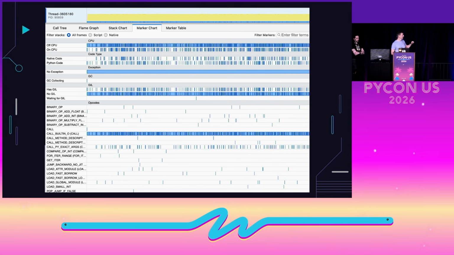And here you can also see another cool trick, which is that even though this was not designed for Python at all, with this visualization, Tachyon can emit data which shows you really cool and interesting information about Python. For example, when is native or when is Python code being executed, what's the GIL, who's holding the GIL, whether the GC is collecting. And you can also see the opcodes here, the bytecodes being invoked.